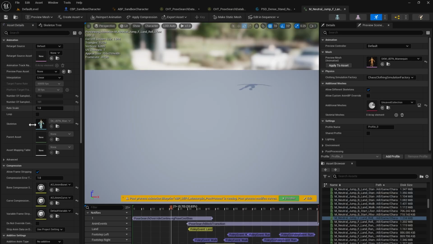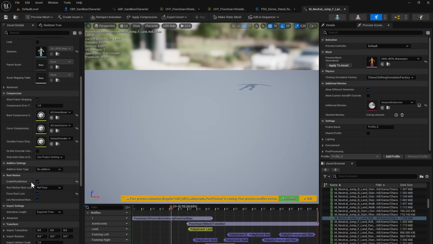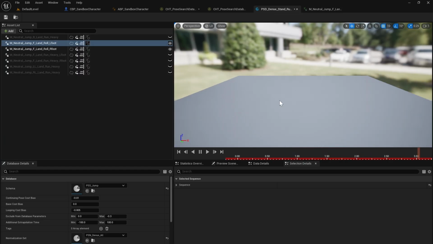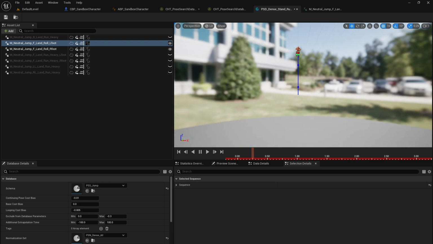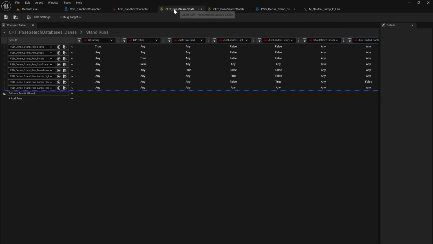Let's go make sure everything is set up here. So you may have it that enable root motion is turned off and force lock. Go ahead and enable that for both of these animations if it's not already done. And sure enough, let's go take a look at this animation. Get below the floor so we can see what's going on here. Oh yeah, that's a nice roll. And so now we go back to our chooser database, and this is can roll is true.